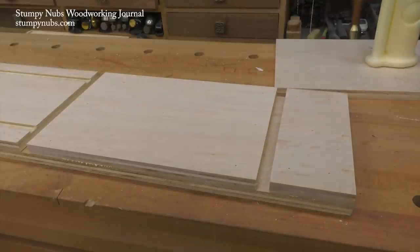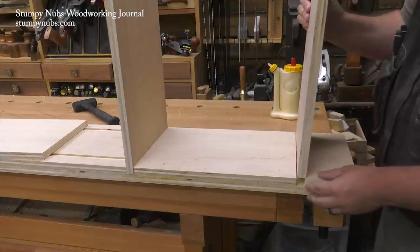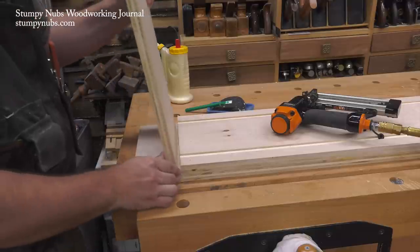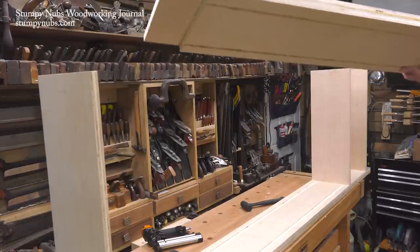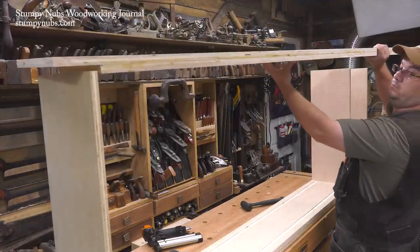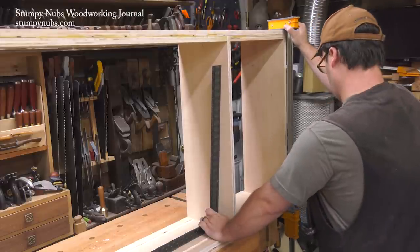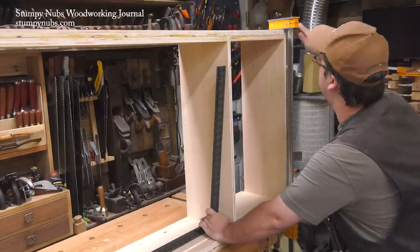You could just use clamps and wait for the glue to dry, but these parts will tend to want to slip around as you clamp them, so I recommend at least a couple of nails. The fixed shelves can then be glued into place into your dados — this will lock everything together and make the bookcase extremely strong. I recommend clamps for this final assembly because you can adjust their position to force the whole unit into square, angling the clamp one way or another to rack the whole unit in the direction needed.